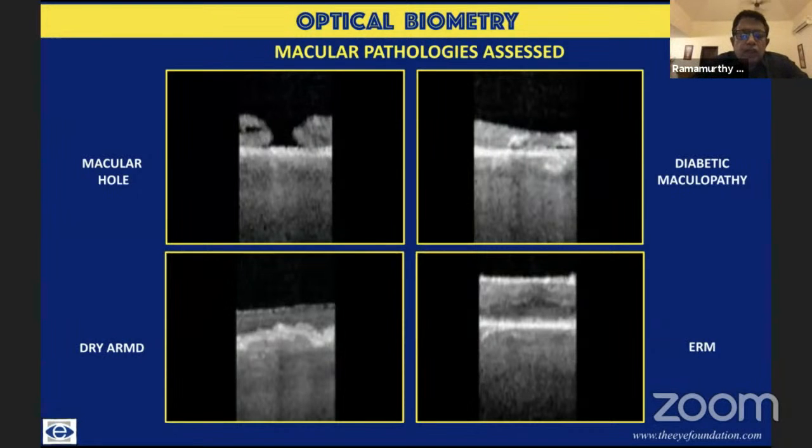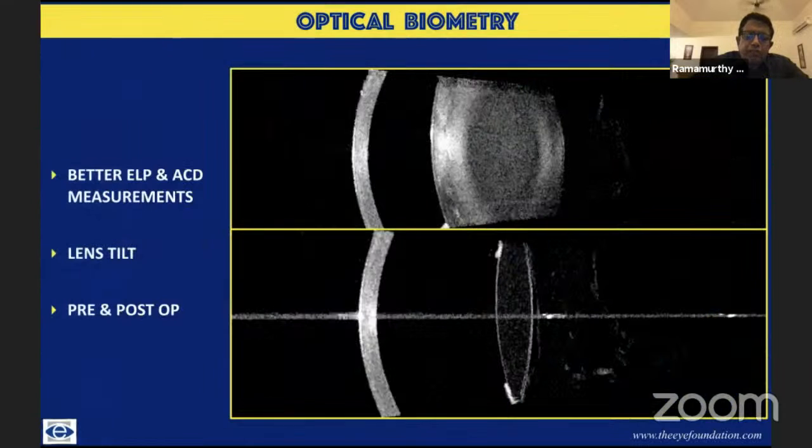It also acts as an OCT as far as the posterior area of the macula is concerned. A feature like a macular hole, a dry ARMD, you can see some drusenoids over here, a diabetic maculopathy, epiretinal membrane where you see a sharp image right in front of the pigment epithelium. Obviously, this is not a replacement for a conventional OCT that our retina colleagues use, but it warns you immediately that something is wrong with the retina, and maybe a retinal consult is extremely important before going ahead with the surgery in these cases, so as to avoid a suboptimal outcome in the postoperative period.